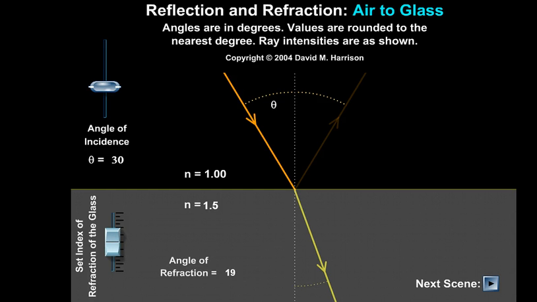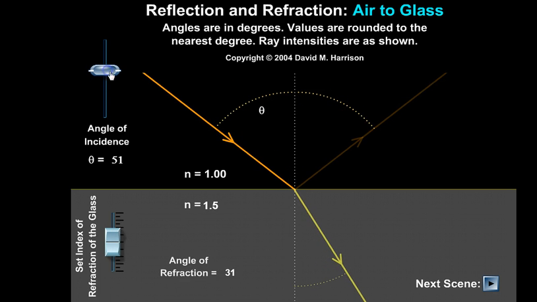Here's an animation I found on the internet that helps summarize some key conceptual ideas. You can see we have the reflection and refraction that is occurring between this air in the black area here and the glass, this gray area media. Now, as the incident ray comes in, we have a reflected beam, and the angle of incidence and the angle of reflection are equal to each other. No matter what you do to this angle of incidence, the angle of reflection will always be the same.